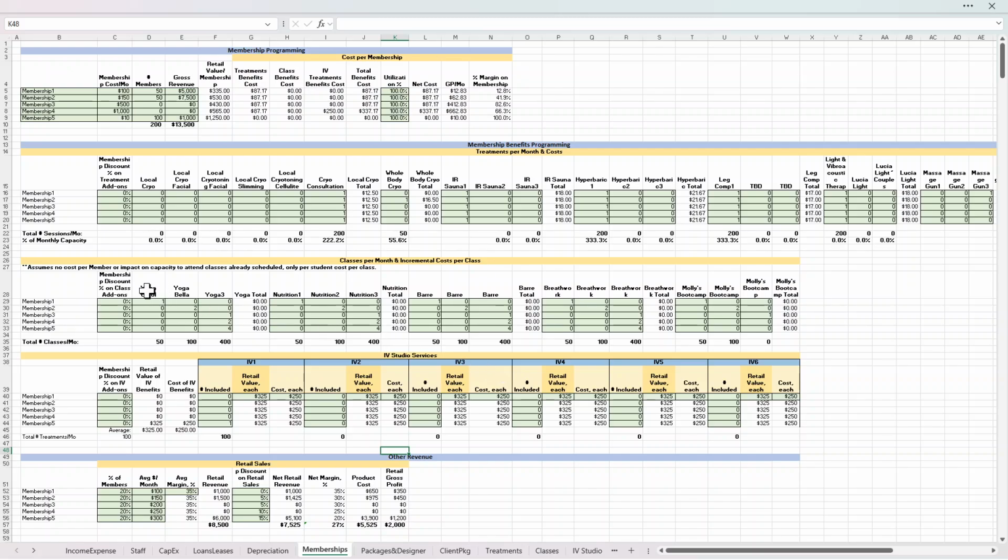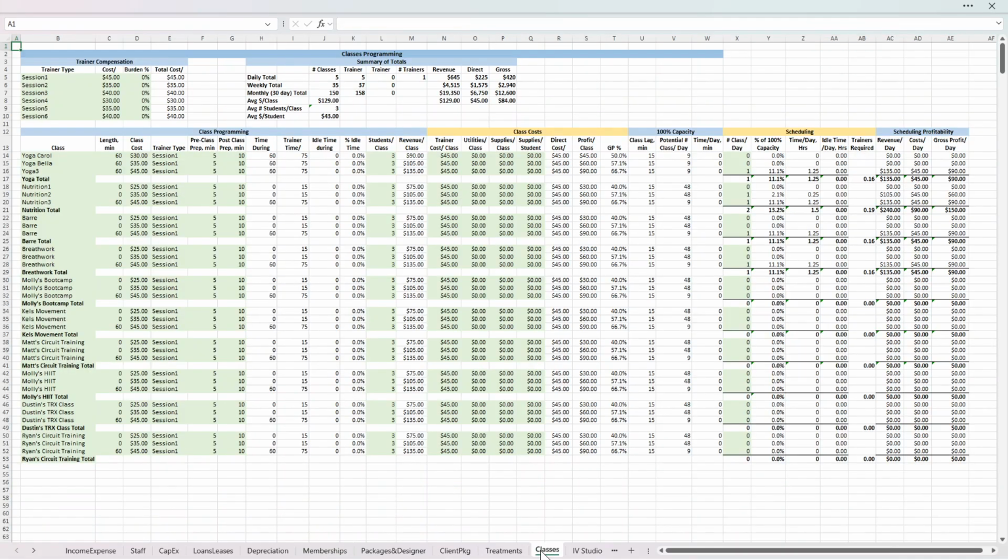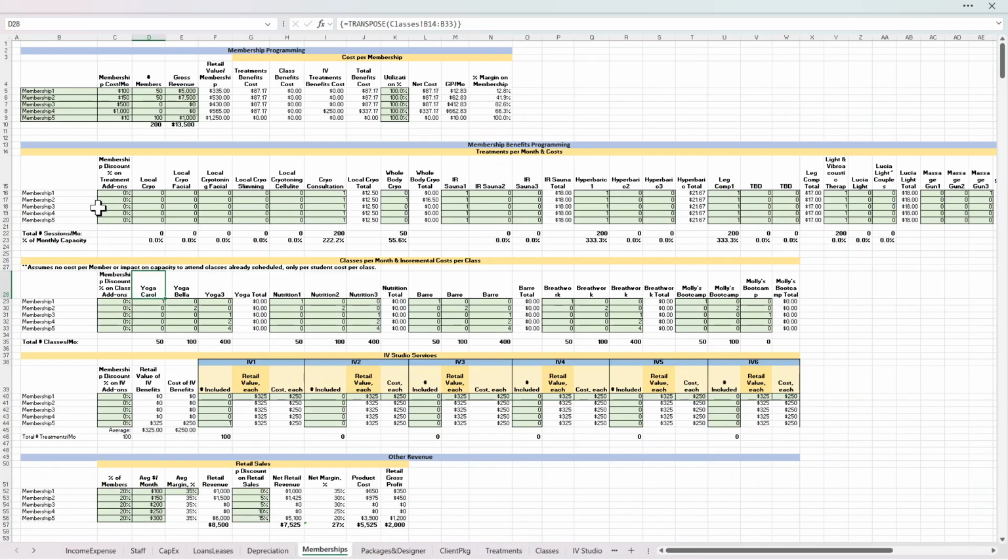As you'll see also, these are automatic lookups. These are like under classes. Here's a particular class, this yoga class taught by Carol, happened to be the name. So we go over to classes and we see that we've got Yoga Carol. We entered that service description here and it automatically shows up in the memberships.